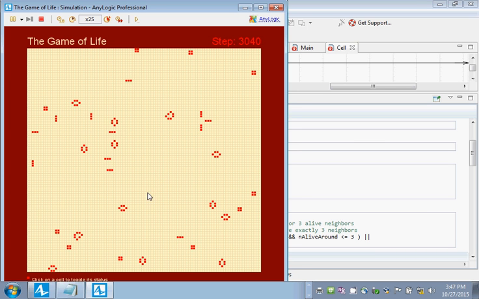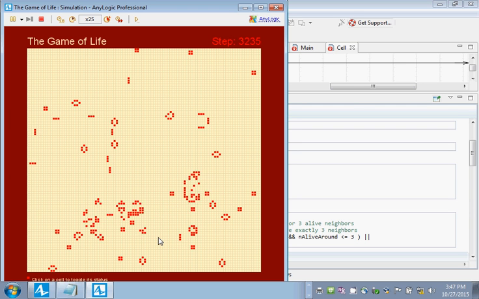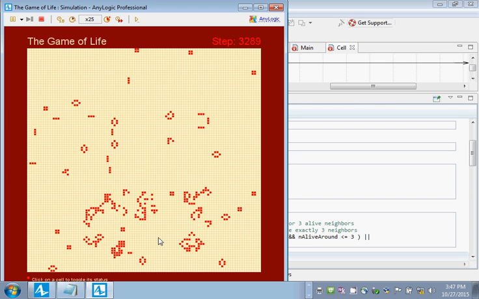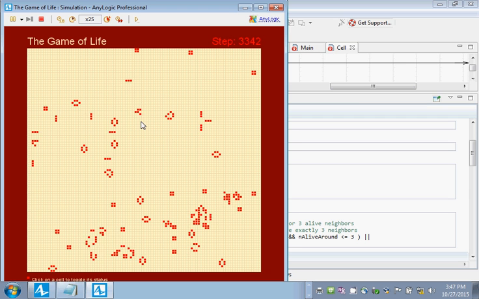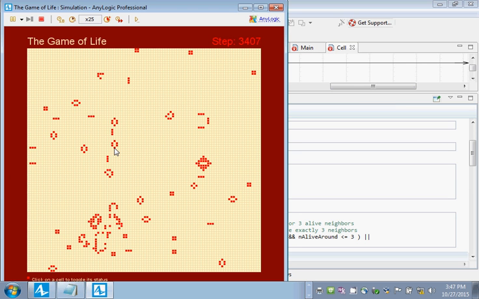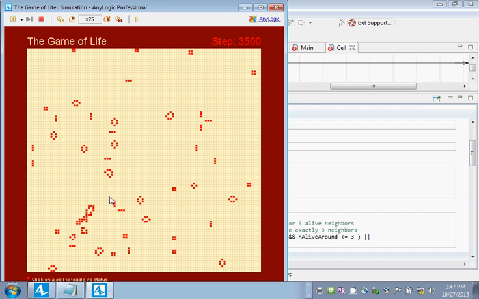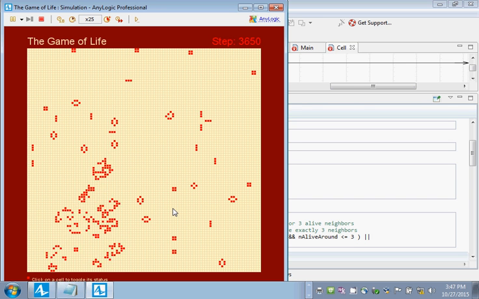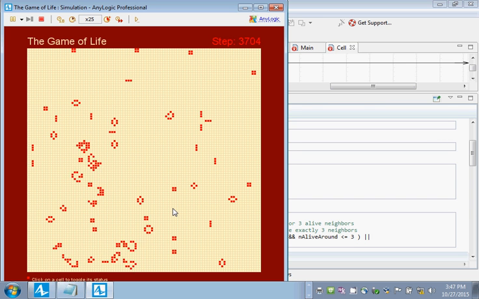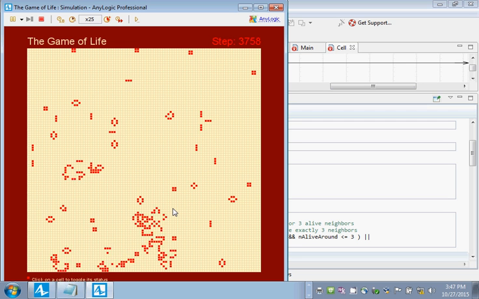but it can elicit, here's a spaceship going off, it can elicit very complex behavior over time, and it is something where it can go through many stages of evolution before settling down into a common pattern. In fact, it can go through perpetual motion by things cycling through very complicated stages.